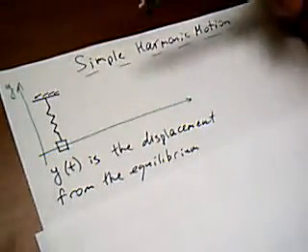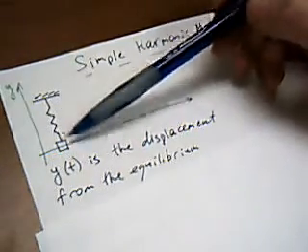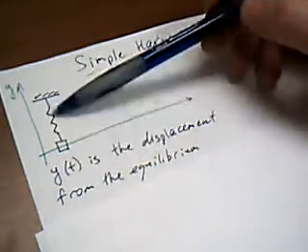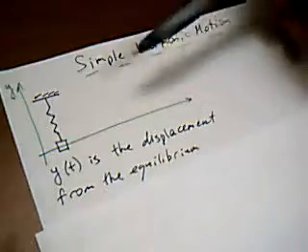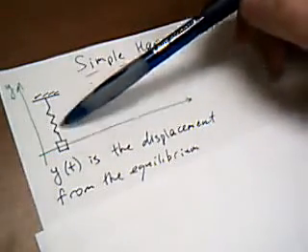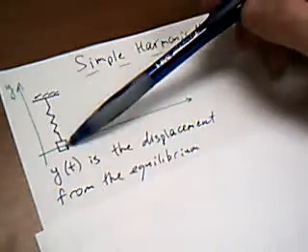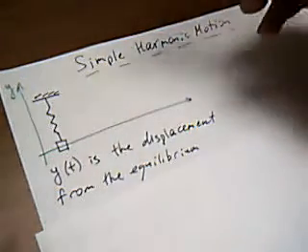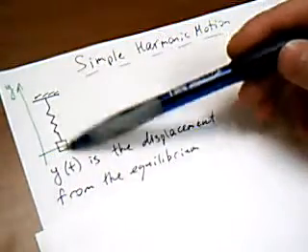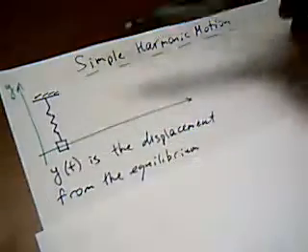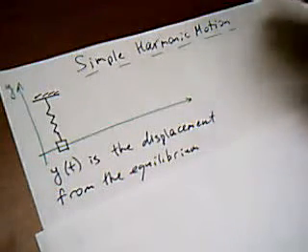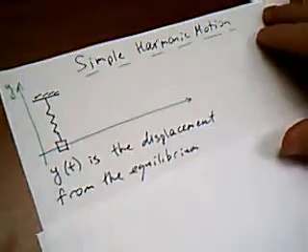Simple harmonic motion. Consider a mass on a spring, and the mass oscillates, it goes up and down. Now let y be the displacement of the mass relative to the equilibrium. So if the mass is above the equilibrium, then we assume that y is positive, and if it is below, then y is negative. And we assume that there is no friction, so the oscillation goes forever, and such motion is called simple harmonic motion, as opposed to, say, damped harmonic motion.